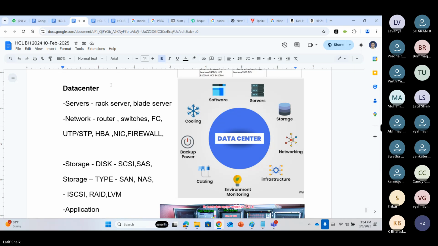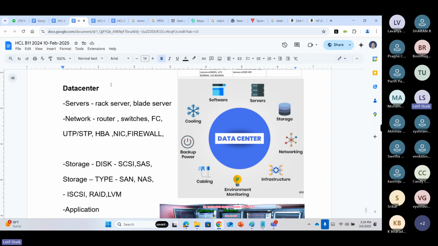Network. So you have servers, and the servers run different types of applications. One server runs an Exchange application for mail communication. One server is for Active Directory user authentication. One server for DHCP, one server for DNS, some servers for web services, some for database services, some for application services. So different servers run different applications, and from them we get different services.